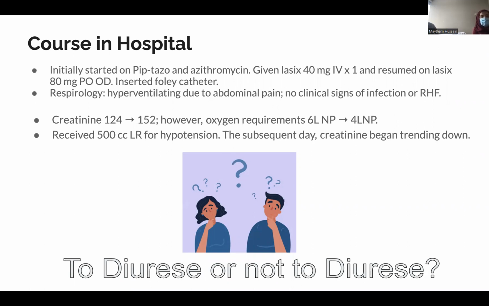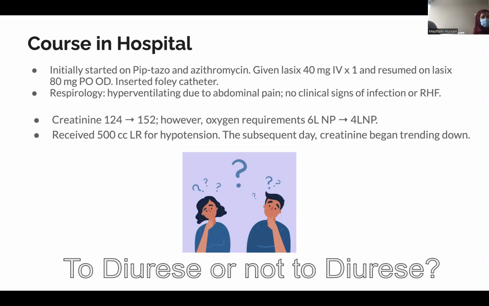She did actually have a bowel movement in Emerge, after which her abdominal pain promptly improved. And she was seen both by respirology as well as urology. Urology did recommend an outpatient workup for her urothelial lesion. Respirology was of the opinion, however, that her dyspnea was likely due to her abdominal pain rather than any superimposed infection or right heart failure. Her piptazo was discontinued, but she did complete a 3-day course of azithromycin.